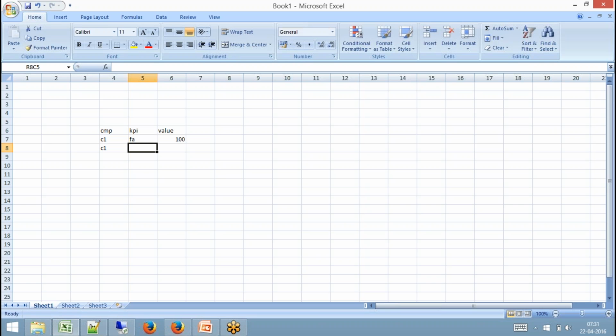For the same company C1, current assets, 200. Like this, there are a lot of KPIs. For one company, I don't know how many KPIs I get, and I store them this way.